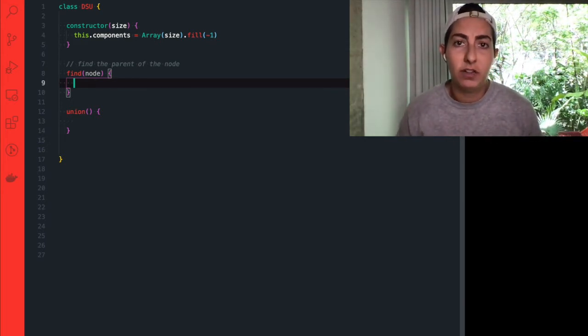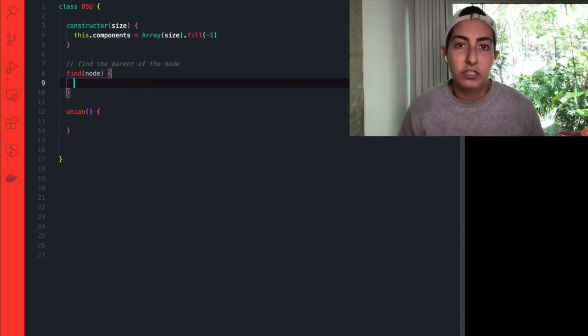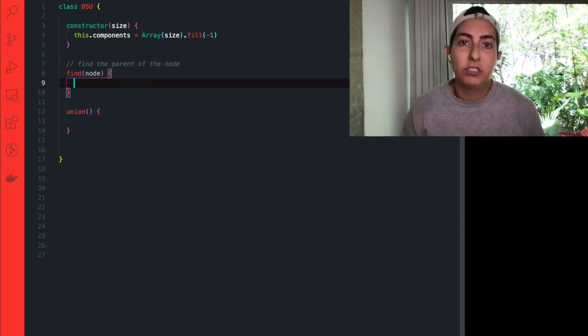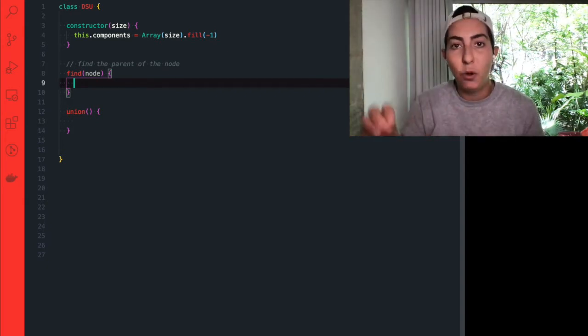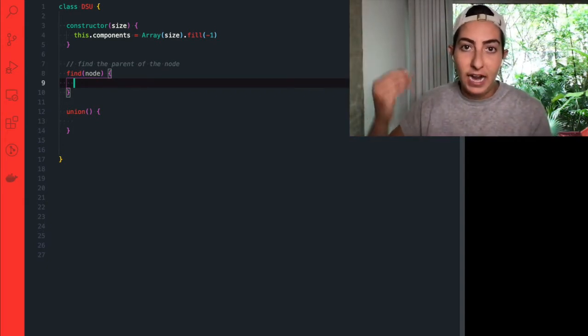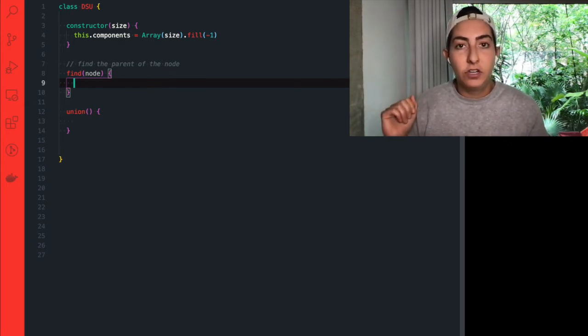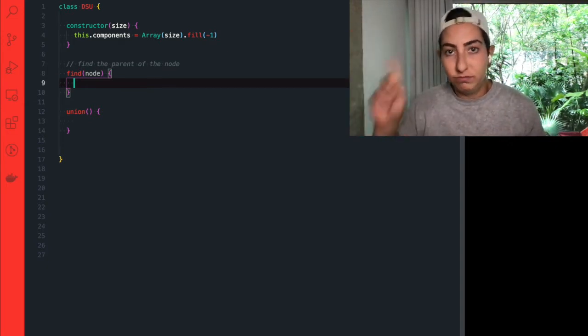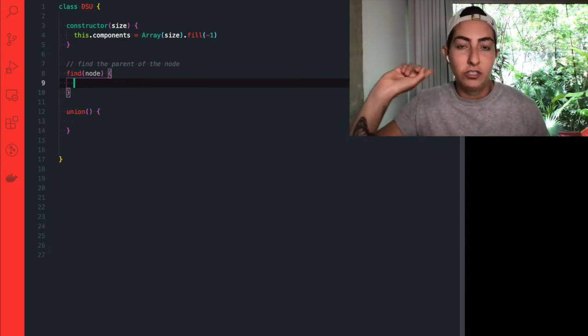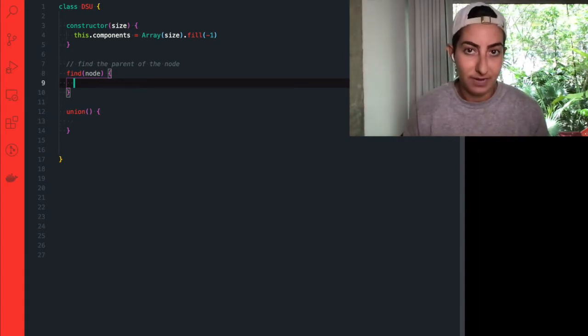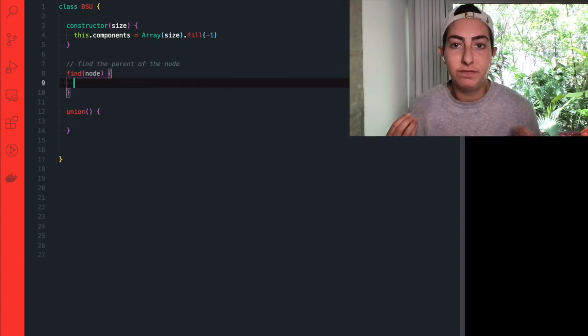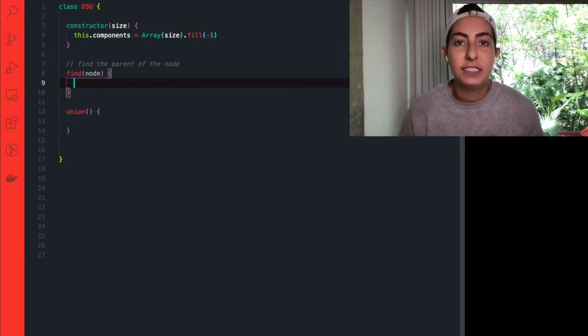Now, if you remember from our last video, this is going to be recursive, right? We're not only going to be checking this array at the index of the node, we need to continue to follow the trail, right? Just like a linked list, because each one might point to another parent until you get to a negative, right? So I just said two different things that should have, ding, ding, ding. So I said that we're going to recurse, right? And then I said that until we get to a negative, right? What does a negative mean? A negative means that in that node is its own parent and we've reached the end. That is the parent, right?